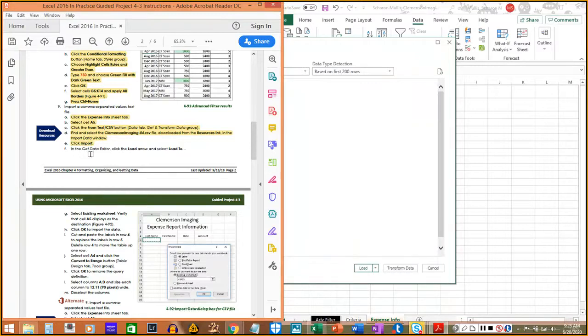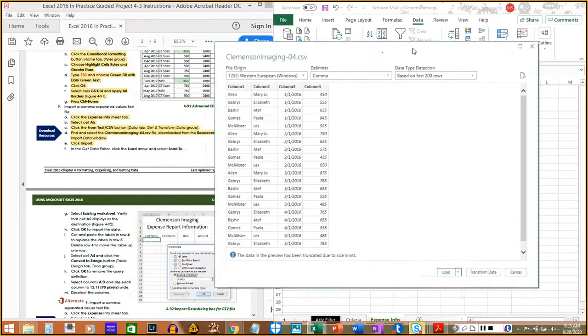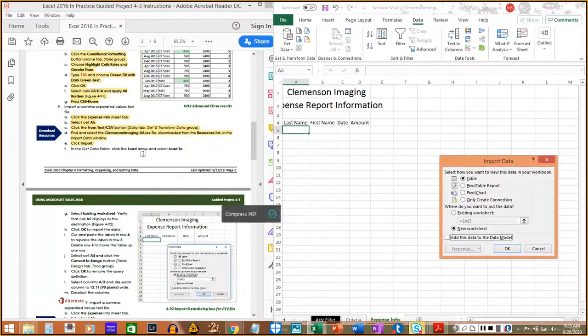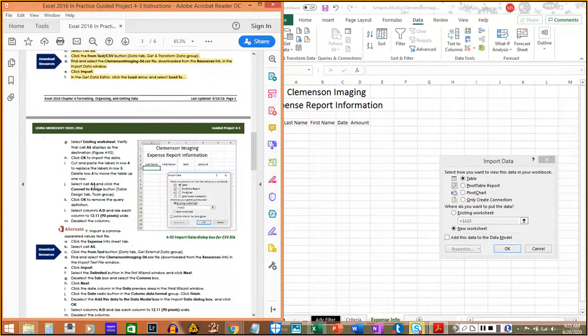9F says in the Get Data Editor, click the load arrow and select load to. That takes care of 9F. 9G says select existing worksheet. Verify that cell A5 displays as the destination.